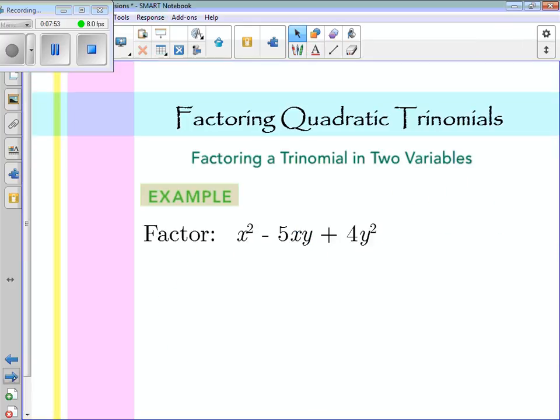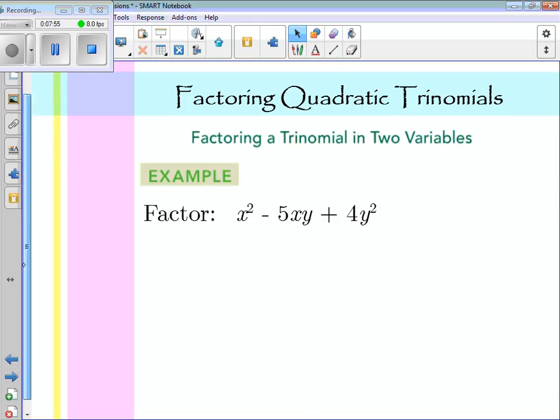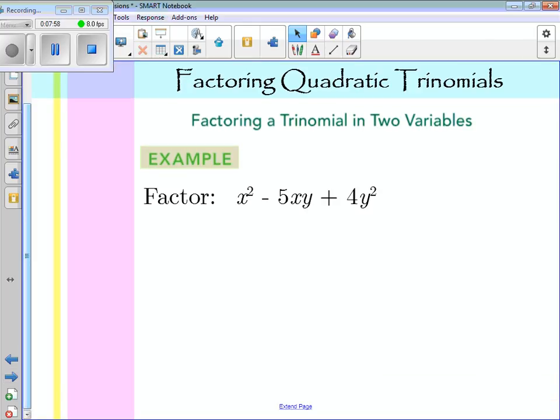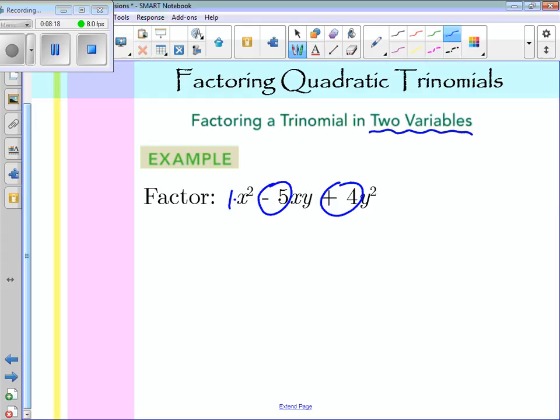So now we're factoring, we have two variables. Not anything crazy hard. You're still looking, this first term, the a, is still 1. So we're going to do this exact same way. So the leading coefficient of 1, let's look at the last term. That's positive 4. What two numbers multiply to 4 that'll add up to negative 5? Hopefully you're telling yourself it's negative 4 and negative 1. Negative 4 and negative 1 multiplied to positive 4, and they add up to negative 5.